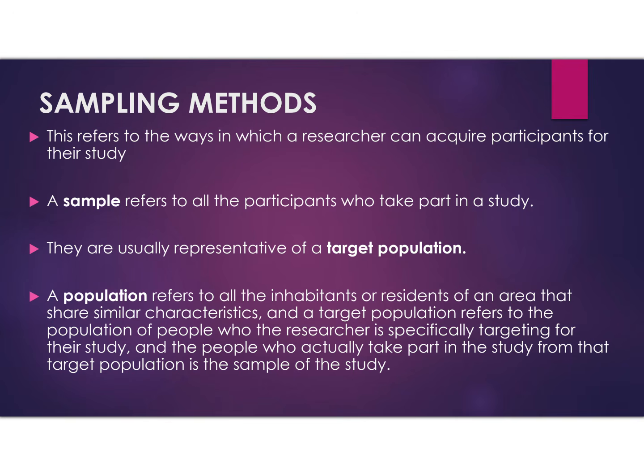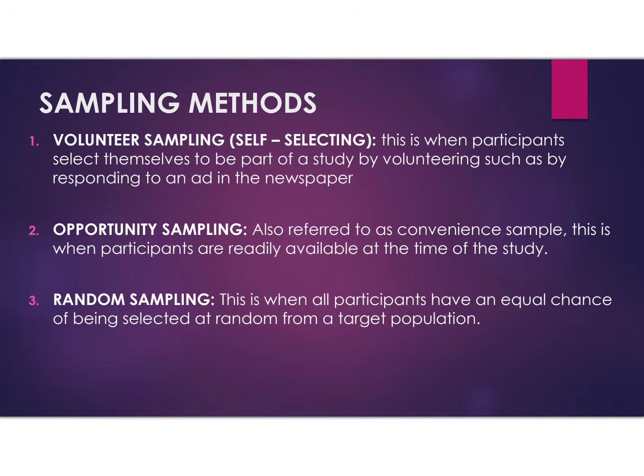A target population is basically the population of people on whom you wish to do the study. So if I want to do a study on students of a particular school, and let's say that school has 1,000 students, so those 1,000 students would be my target population. And my sample would be, let's say, 50 students who actually represent that target population, who are taking part in my study. So the people who are actually participating, who are part of the target population, is the sample. So they are my participants.